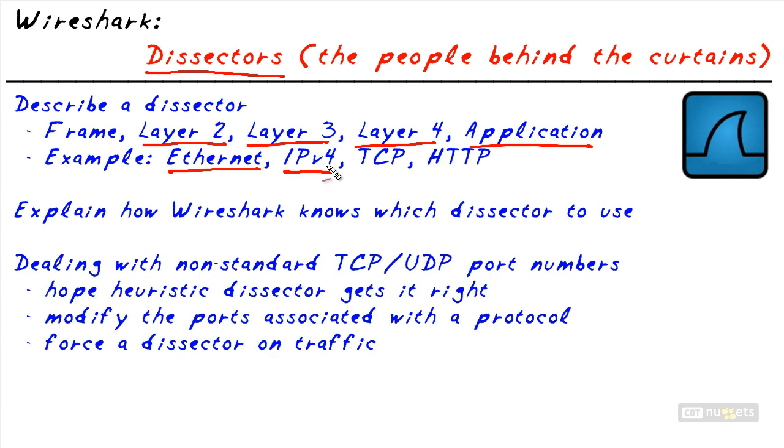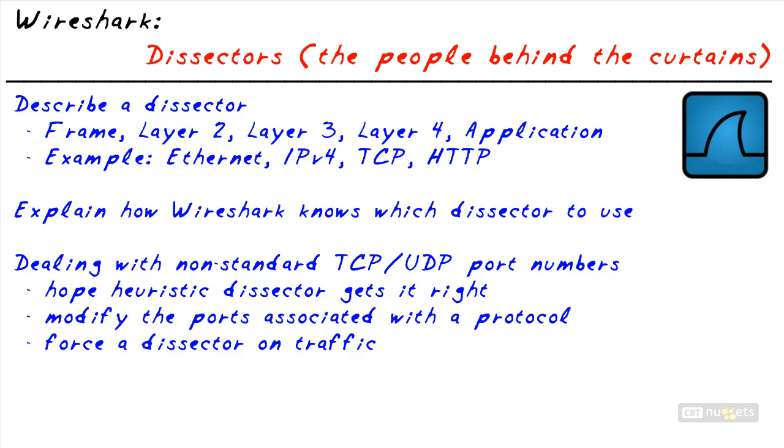IP version 4, for example, is a fantastic dissector that we'd be using for the layer 3 information. The source IP address, the destination address, any types of precedence or DSCP bits that may be set, the time to live, and all the other stuff that shows up in the details pane, that's all courtesy of the IPv4 dissector. At layer 4, for example, if it's a TCP-based packet, we have the information for TCP presented to us in Wireshark due to the dissector for TCP. And if it just so happens that we're carrying HTTP traffic, the HTTP dissector is what's providing us the details on what's going on at the application layer.